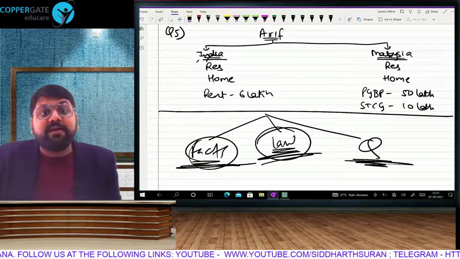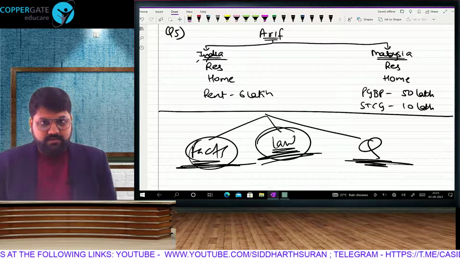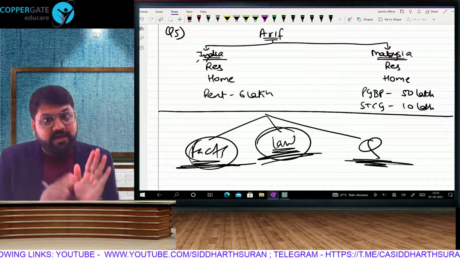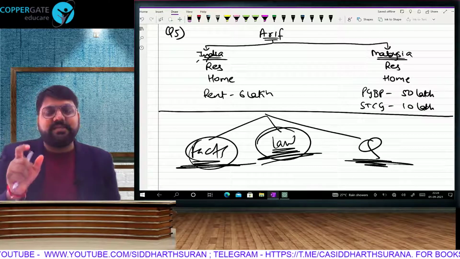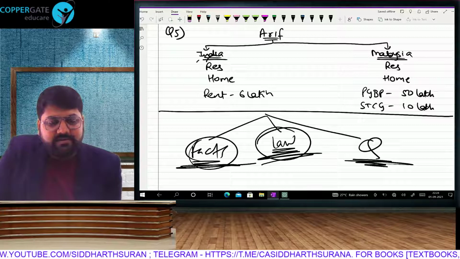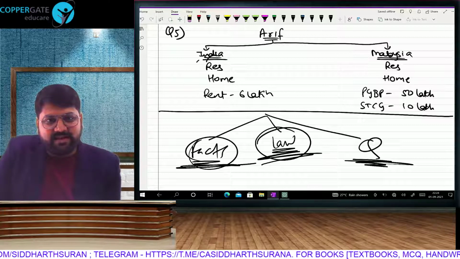Where he is having a permanent home, he will be a resident over there. That's the tiebreaker incorporated by India and Malaysia. Based on that, we have to go and check: where does he have a permanent home? That residential status will remain, the other will be cancelled. But this has not solved our problem. This has increased our problem.